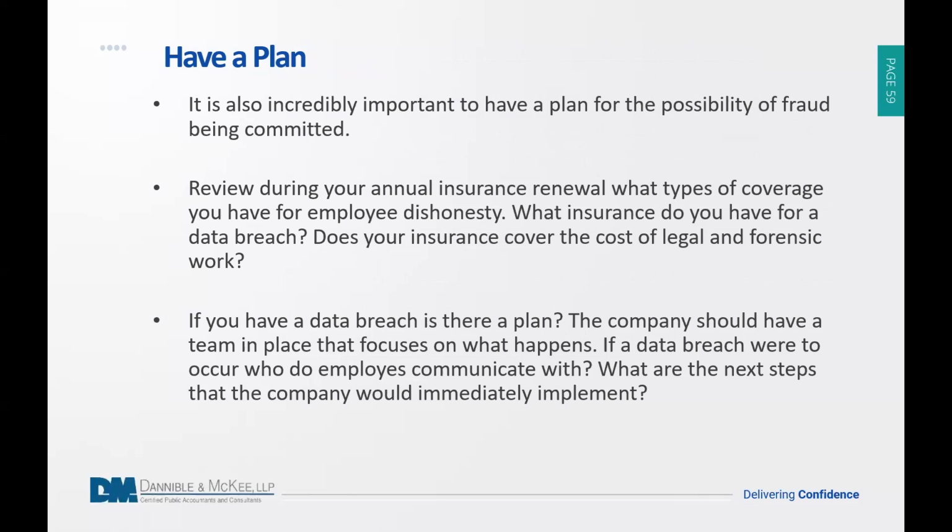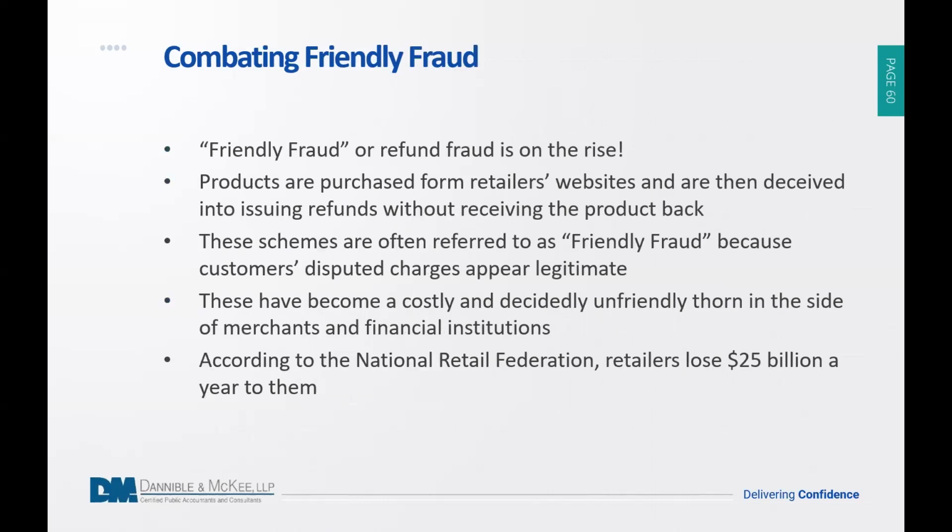Is your insurance going to cover the cost of legal or forensic work if there is a data breach? Is there a plan in place? You don't want to be coming up with a plan on the spot when you're in a situation where a breach has occurred. You want to know what the next steps are going to be. Who do we communicate with? What does the company immediately implement if, goodness forbid, this was to occur?